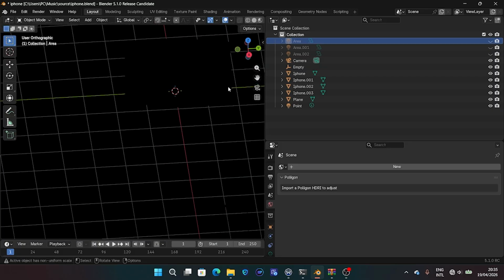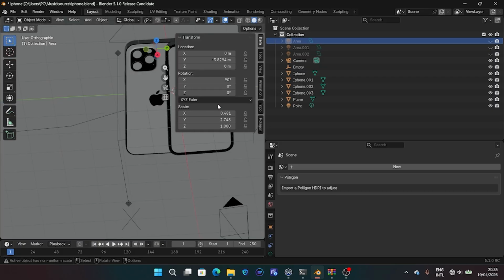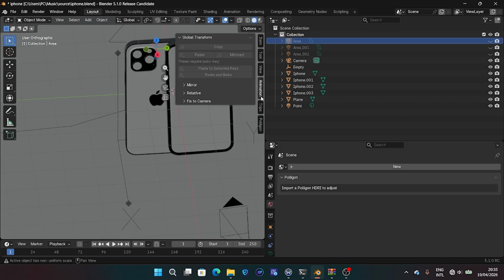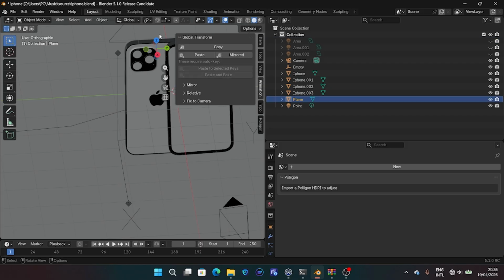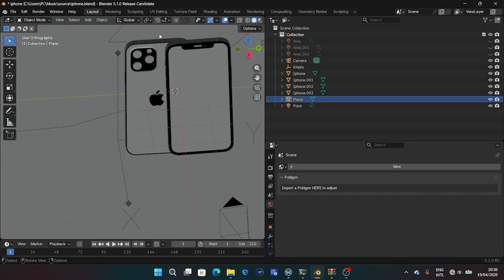But there's something I want to do first. Let me go back to solid view. Let me bring back my screen keys, which I don't have here. Sorry for this one, I didn't install the add-on. I'm going to install it later, so I'm going to tell you every key that I'm pressing.